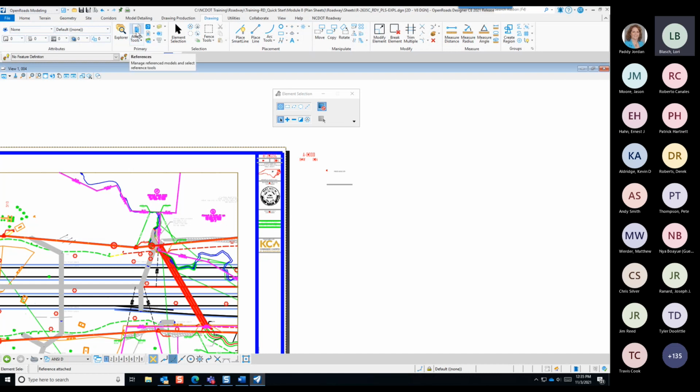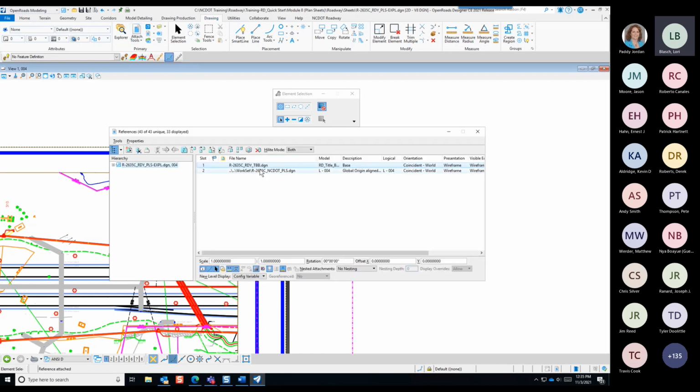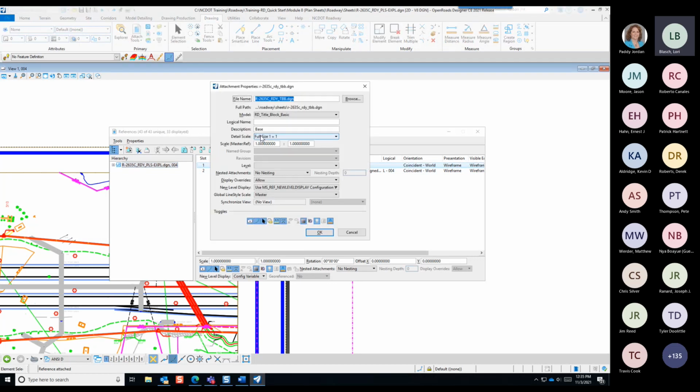Since it's referenced here, this title block here, just select the model. Remember, we have 4 different layouts here. So say we want to do this with the right of way and revision seal here.